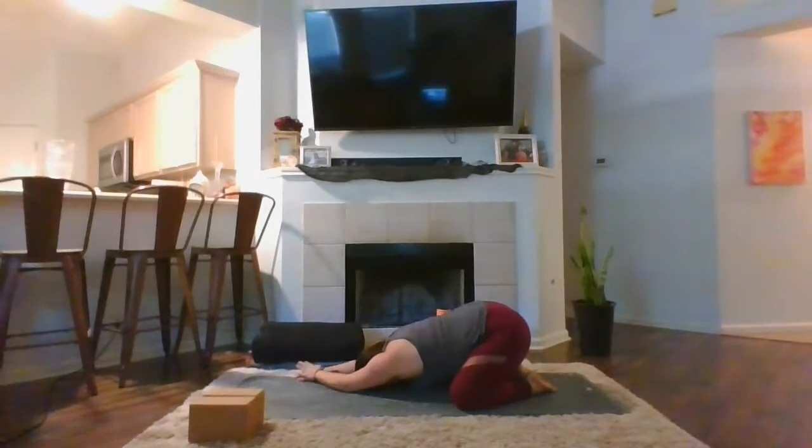Relax the arms. On your next inhale, slowly walk your hands over to the right side of the mat or the right corner of the mat for a little side body stretch. So we're going to make sure this left hip is staying grounded, feeling that stretch along the side body, all the way from our pinky finger to our hip. And breathe here. One more round of breath. Inhale deeply. And exhale.